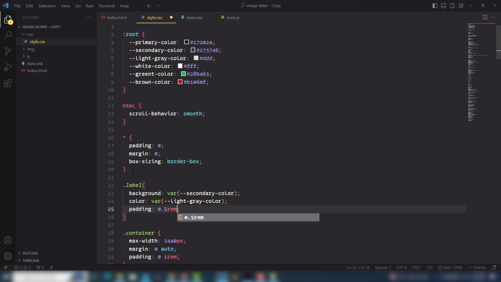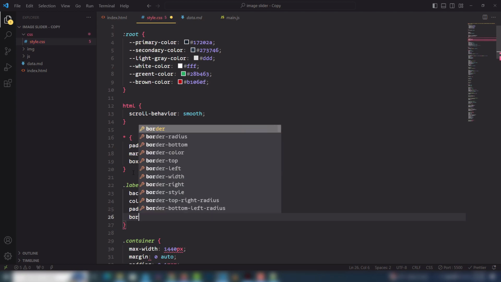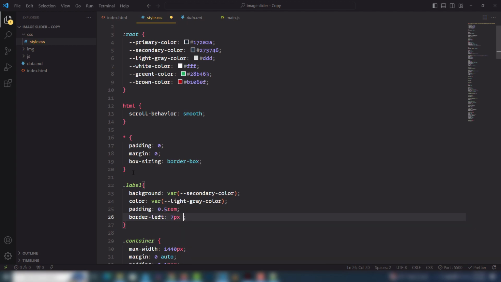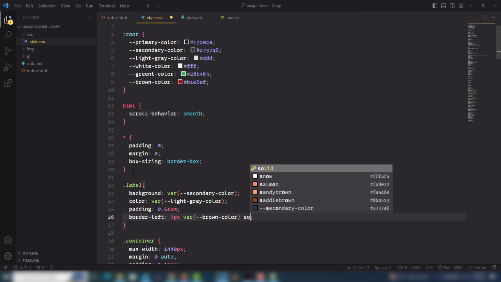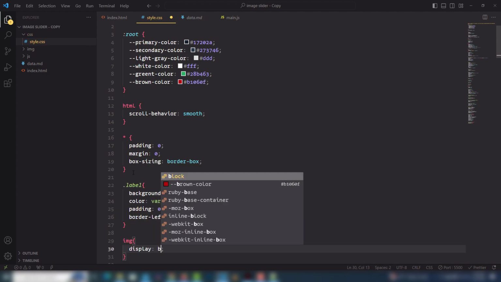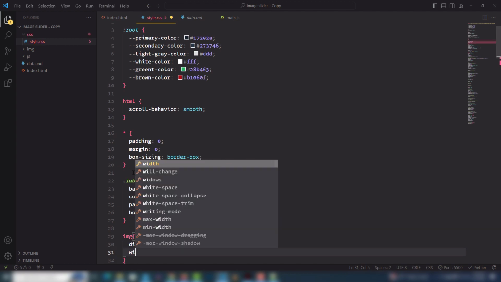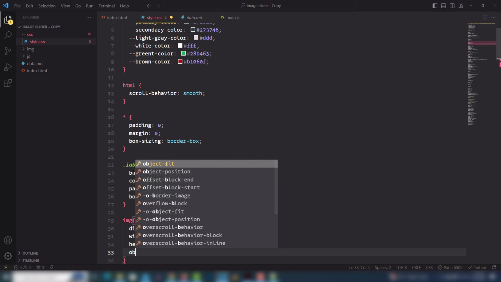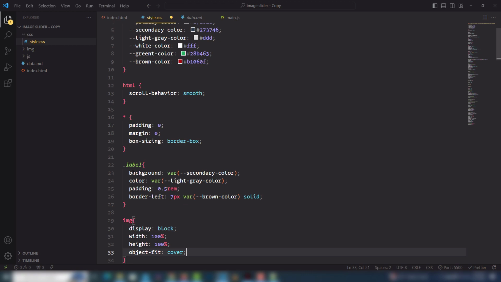This time I'm going to use item, and I'm going to use border left as 7 pixel var brown color. This will be solid. Also I'm going to select the image display block. All of the images I use width 100%, height also 100%, object fit is cover, right? First we're going to save it.